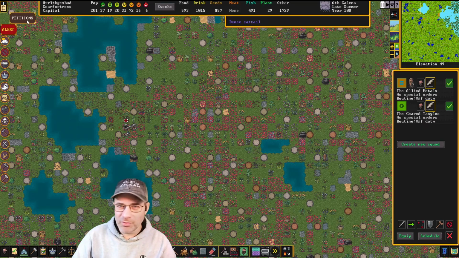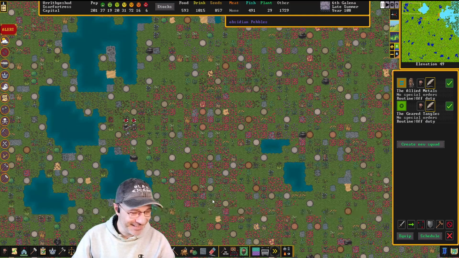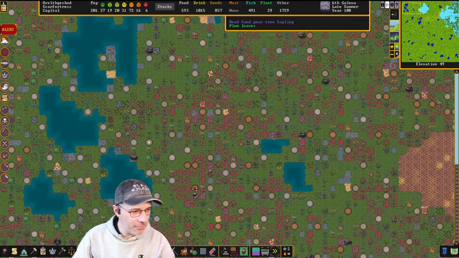Now let's see about what business we've missed in the fortress up to this point. The creative embraces wishes to reside in Scarfortress. You know what? I think the last performance troop I allowed just tried to steal an artifact, so no! We're going to get denied! Alright, we will stand you guys down. Thank you for your service, folks.